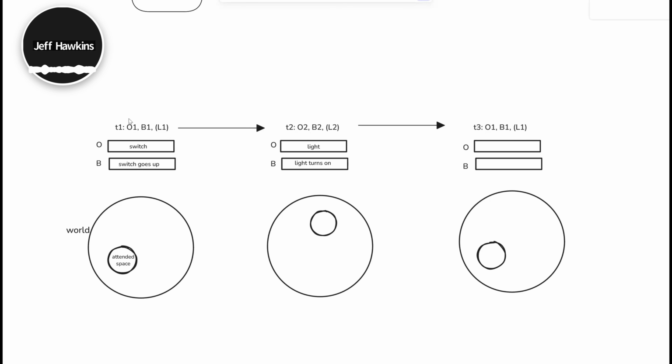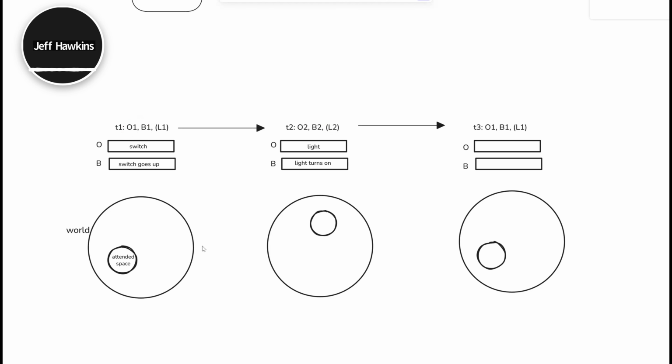The two things that aren't optional are the object and the behavior. The location is optional. So I'm assuming I can't really recognize the behavior without some object associated with it. So I'm going to see either the switch or I'm going to see the switch operating. I'm going to see the lamp or I'm going to see the lamp turning on, but I would always have the object plus the potential behavior of the thing I'm attending to. And we also have the knowledge of the location, and sometimes that's useful.